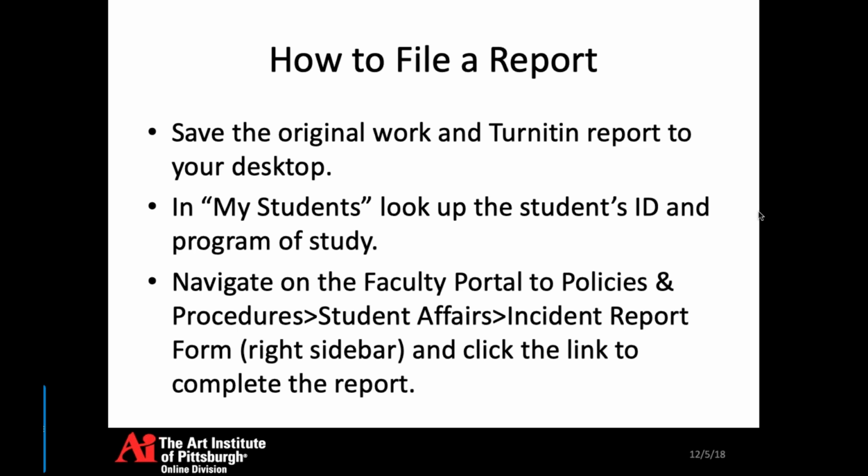You have to go into My Students. You do want to look up the student's ID and make sure you look up their program of study if your department has more than one major. And then this is where you want to go to the faculty portal. You go to Policies and Procedures, Student Affairs, and then you click on the incident report form on the right side.